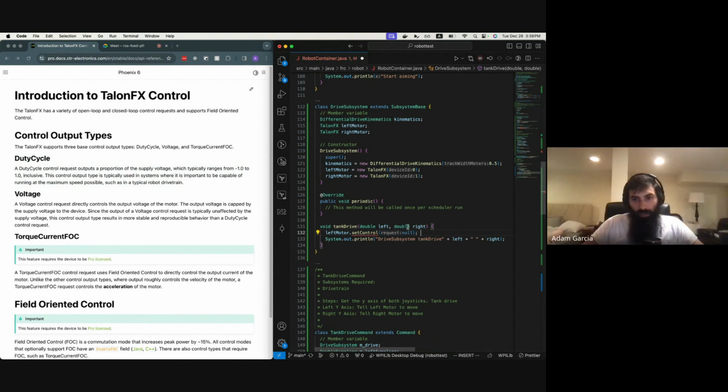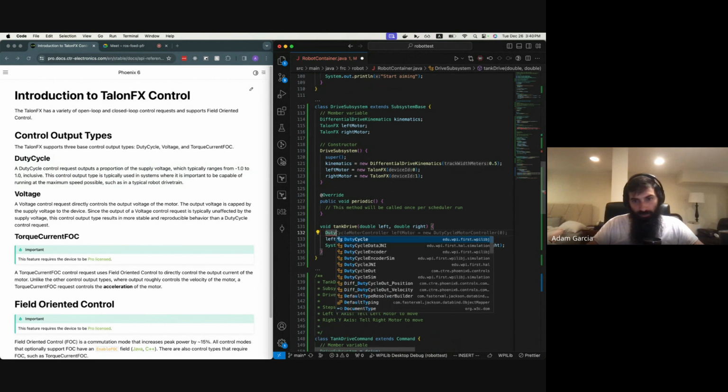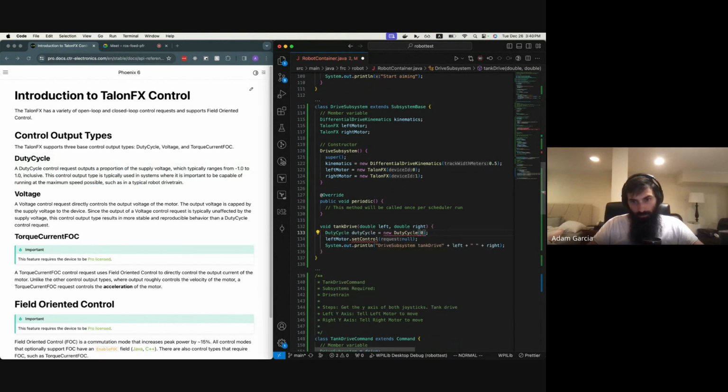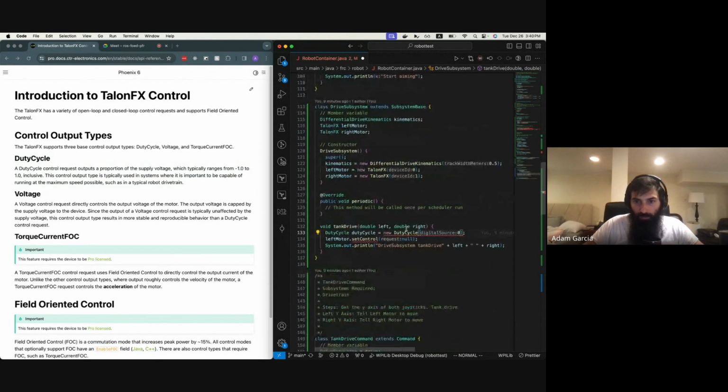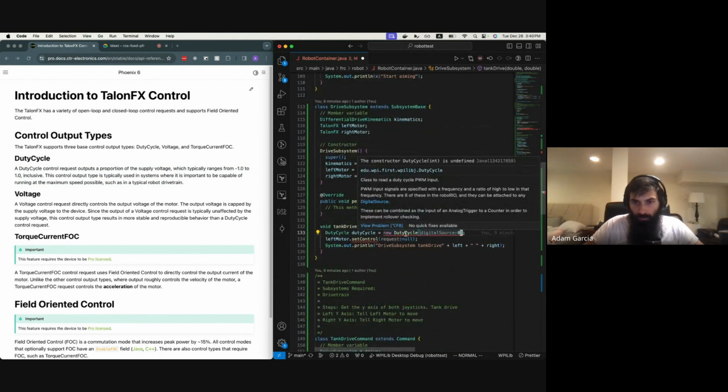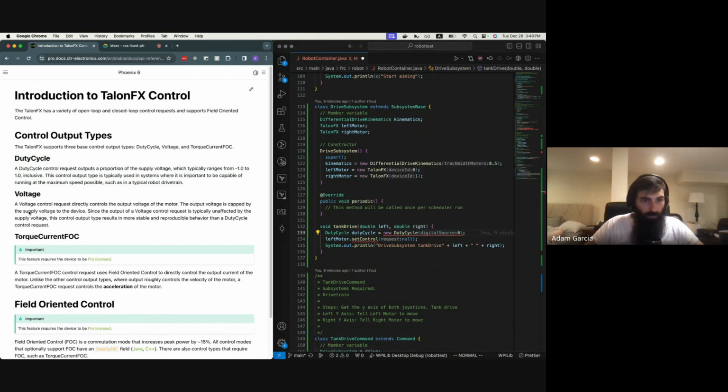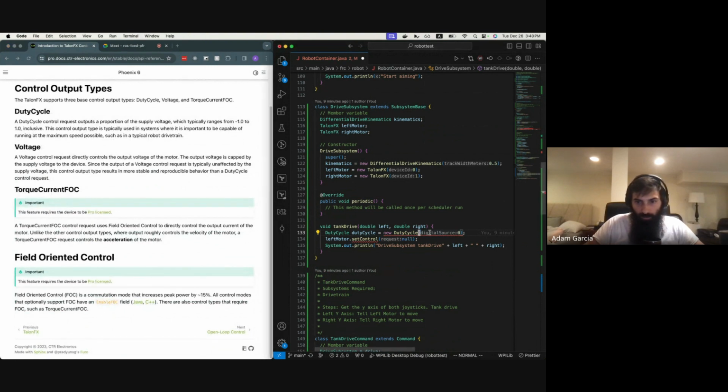And then I can use this duty cycle control. I think it's called duty cycle out.